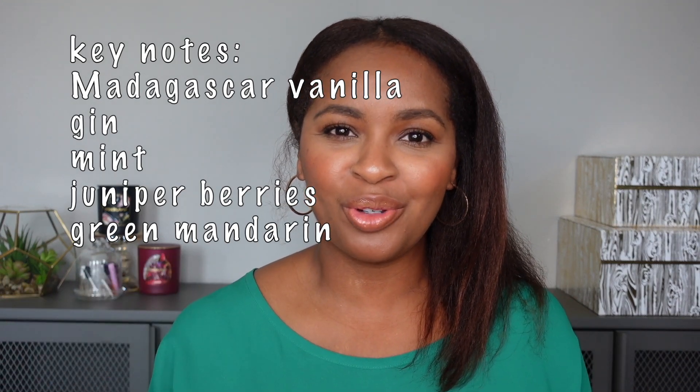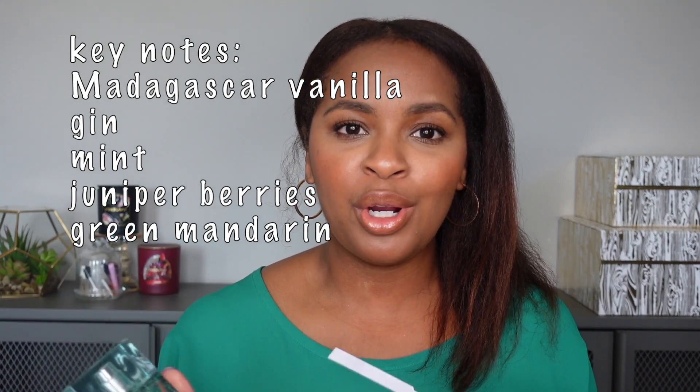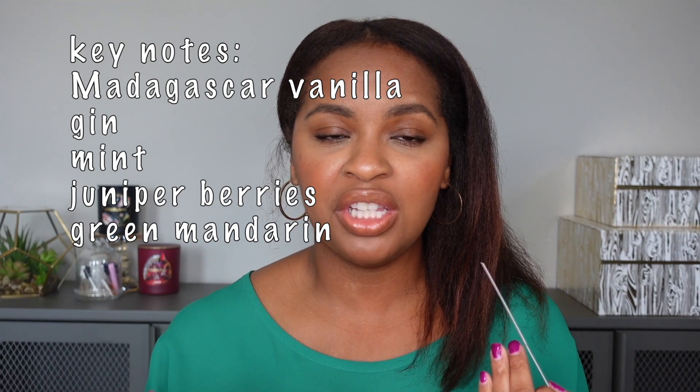The last fragrance in this category is Lolita Lempicka Green Lover — obviously a green vanilla. This one smells like gin mixed with vanilla. When you first spray it, it's a lot — it smells green, like gin, and like vanilla. However, after it dries down on the skin, the vanilla becomes a lot more prominent. Those notes go to the background and the vanilla is just really beautiful. At first sniff this can be off-putting, so I wouldn't recommend a blind buy. It's actually marketed towards men but I think it's unisex.